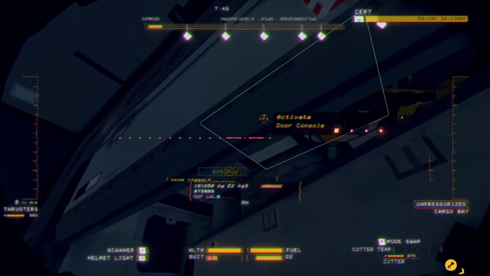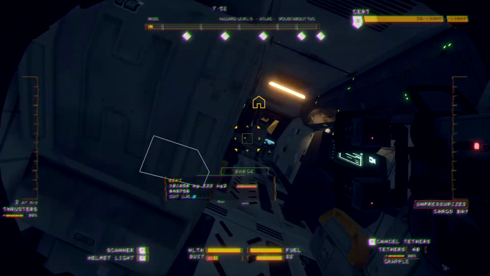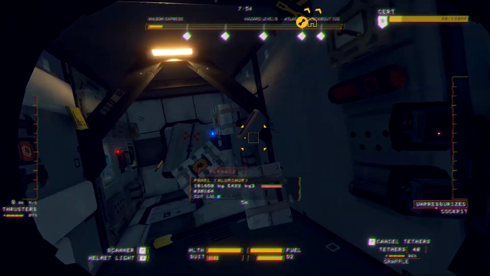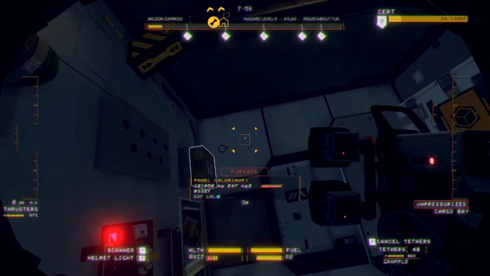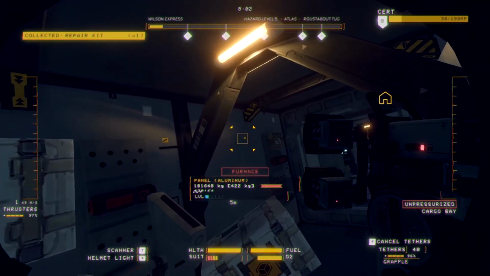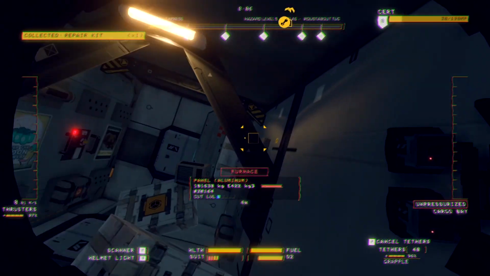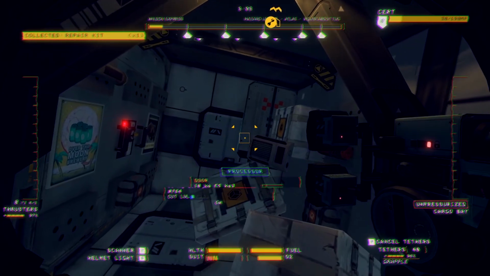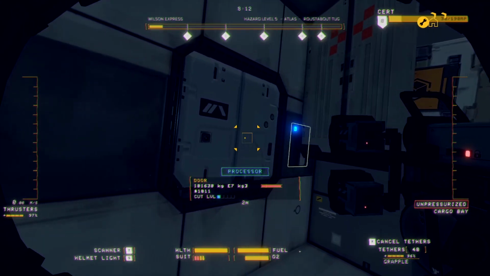This one. Here we go. Alright. Door is out. The cockpit looks fine. Okay. Collect the toolkit. Collect this toolkit. Can we open the door? We can.